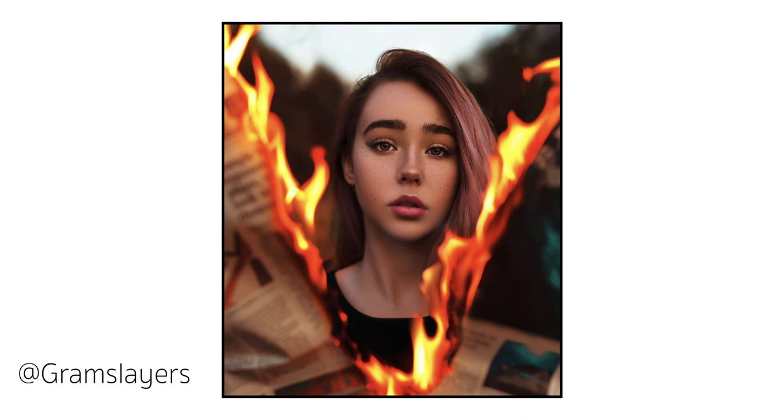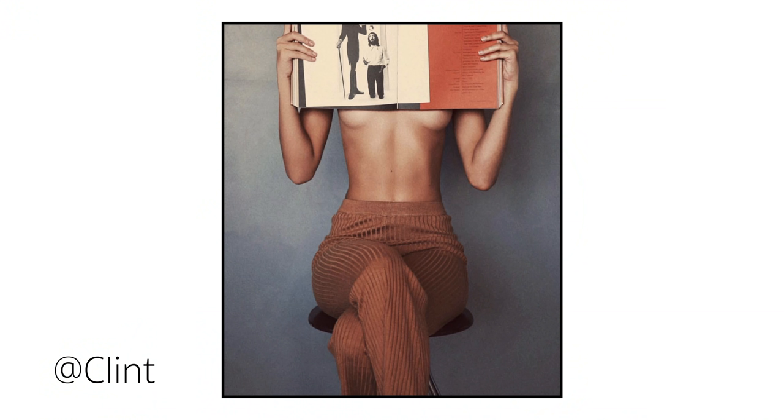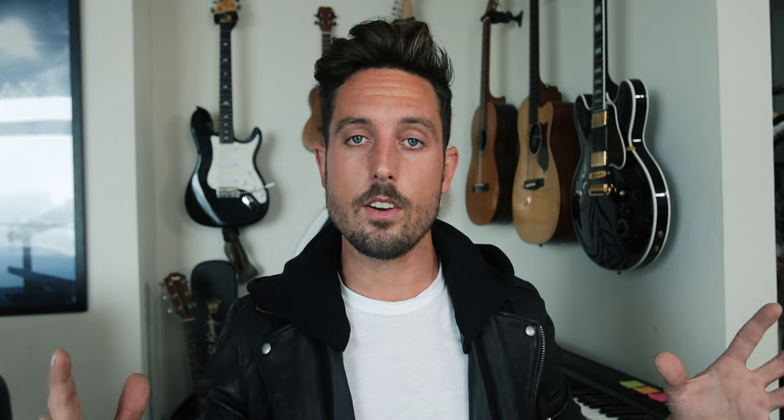By using props, you're giving your subject something so they don't have to feel uncomfortable — you're actually giving them a doing or an action. Think of props as the little variables in your photograph that you can play with and get creative with. Take some of these images, for example — a girl with records, a girl with a camera. If you take those props out of the photo, the photo loses some of its personality, its quirkiness, and the things that originally attracted you to the photographs. Props have this incredible ability to make photos feel real, and to me, the props are what make a photo memorable.